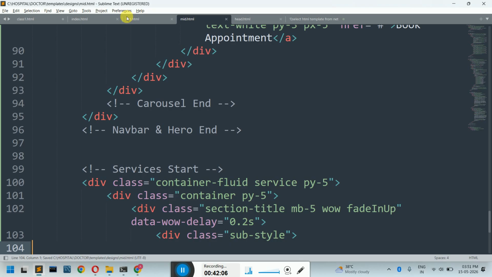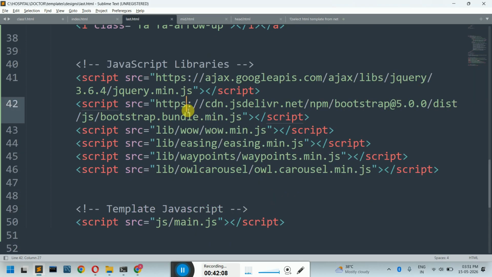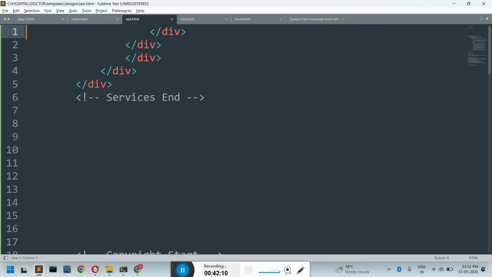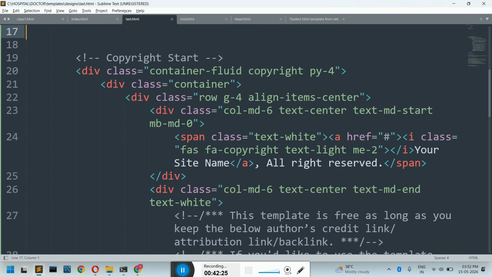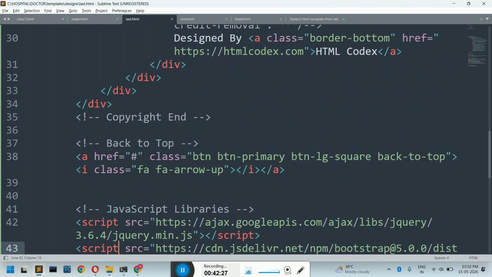The last one, you have to go to last.py. In the last.py, as usual, the same thing you have to do. That is, in the first line you have to mention load static. Use load static in this. After load static, scroll down and you will see some path here.